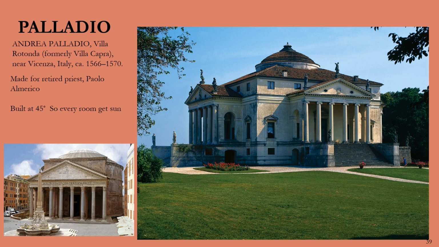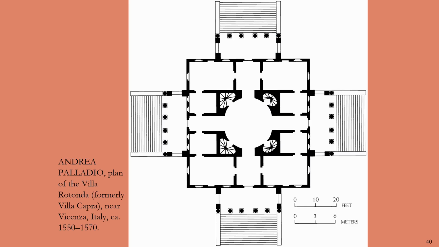It is designed to create an optimal experience for the people staying here to view the landscape and the sun. The entire building is built on a concept of beauty and the enjoyment of beauty and having an aesthetic experience. It uses Roman and Greek elements all over the place. We have Ionic capitals, we have pediments, and we have this Roman-style dome. So it is a centrally planned building, and you can see that here.